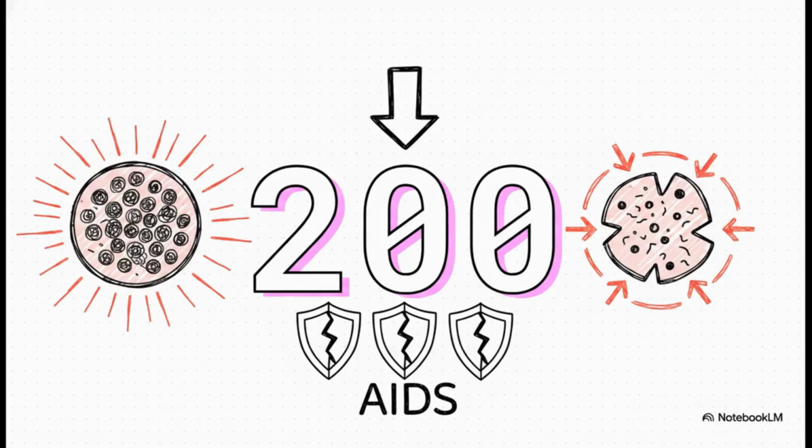Take a good look at this specific number, 200. See, a normal CD4 count in a healthy individual sits somewhere between 500 and 1500 cells per cubic millimeter. But dropping below this critical threshold of 200, that is the point where the immune system officially collapses. Literally, this is the clinical definition of transitioning into AIDS.